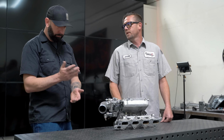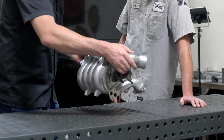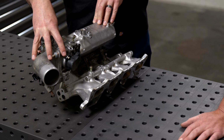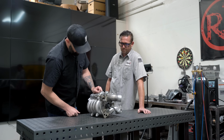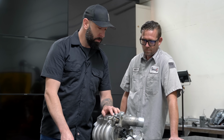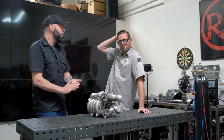Okay. First things first, what stays, what goes? I don't know. Okay, so engine is that way. It is now facing this way. So this currently is hitting the firewall. So this needs to be relocated over here. Cool. So we're gonna cut the flange off. Yep. We're gonna weld it on. You're gonna weld it on. You don't want to try it? I'd be willing to try it, but I don't know what I'm doing. Okay, I'll take care of it.